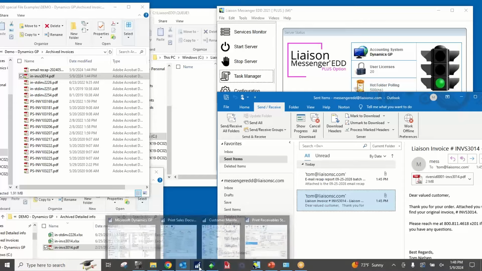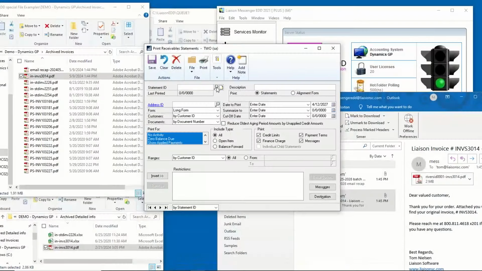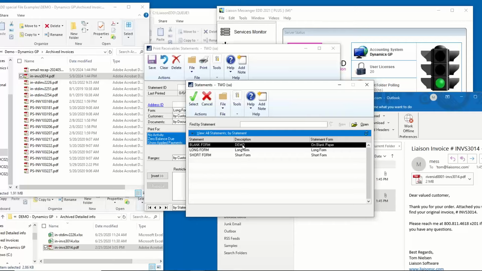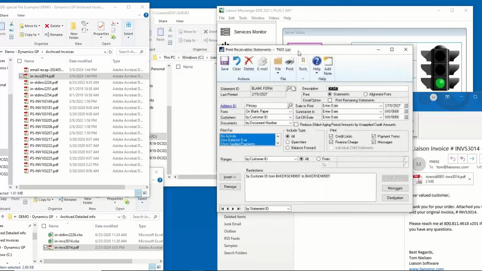And now I'm going to go into Dynamics GP, and I'm going to print a statement. So I'm only selecting one customer right now for a statement. You could select every customer that has a balance due, and then just print with the print driver. So let me drag this over here so you can see that Q1 folder. Now this will flash a lot quicker this time. It's only going to take about a second or two to process.